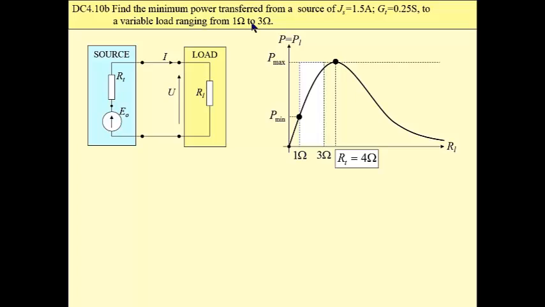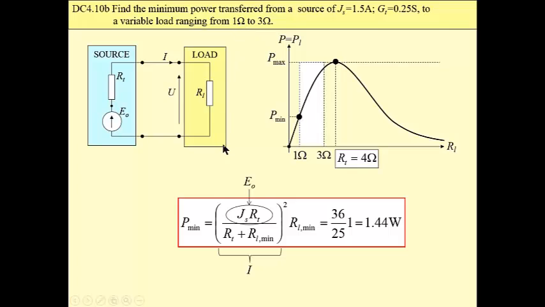So this resistance at the maximum power transfer is 4 ohm, here. Our range is to the left, which means that the minimum power transferred from this source is for the minimum value of resistance, a resistance of 1 ohm. And then very easily we may calculate the value of this power.